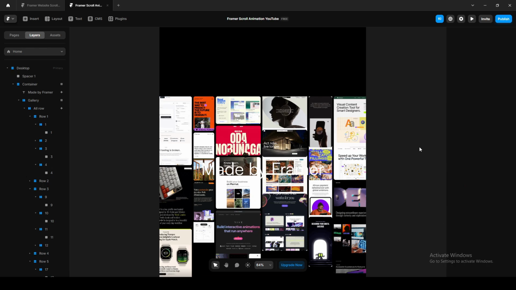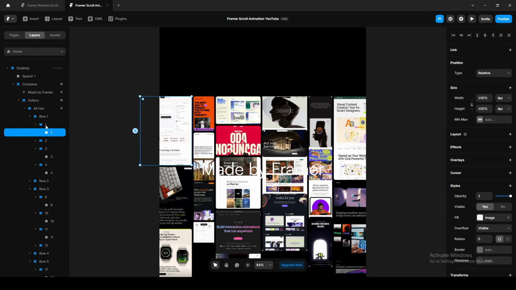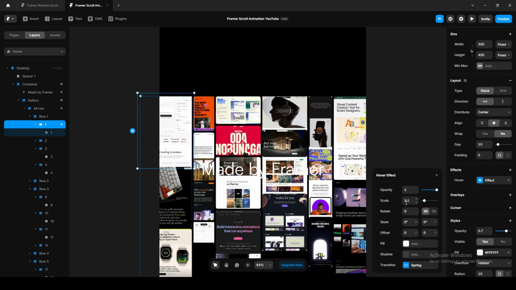To recreate this effect, click this row 1 or any of this layer and select the stack, not the image, and decrease the opacity to 0.7 and click this effect, hover, and decrease this scale to 1.